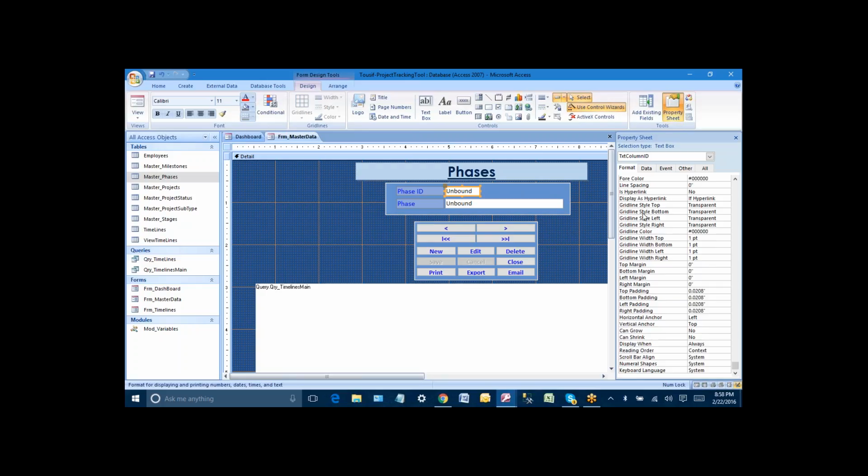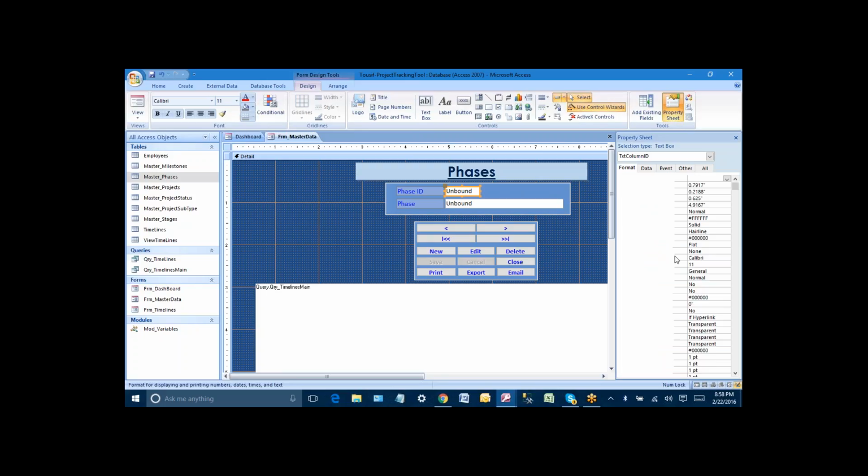Can grow, can shrink. Validation rule, default value, text format.